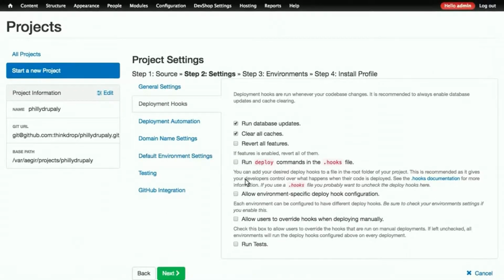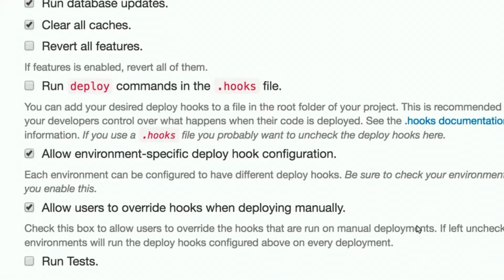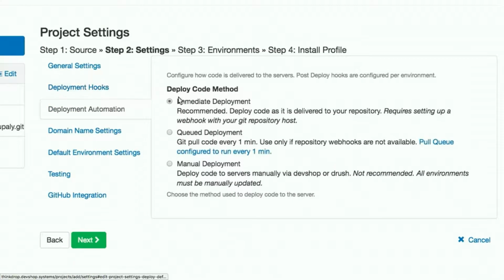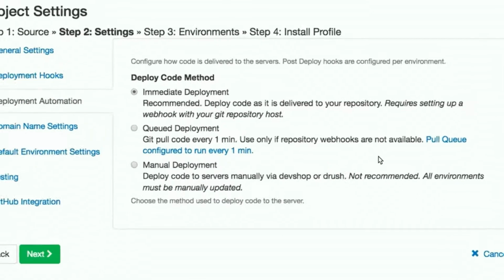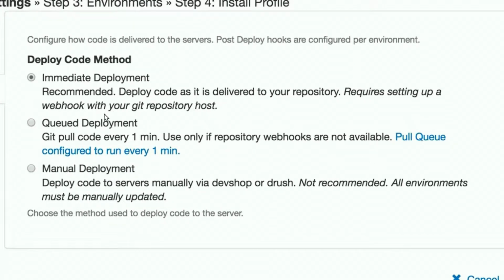Deploy hooks. These are the things we run whenever we do a git pull, whenever we do a database sync. They're built in. You don't have to write your own scripts to clear caches and things like that. There's a module that reads a hooks YAML file if you want to use YAML to define those instead. You can either hard code it for the project where every environment deploys the same all the time, or you can say, this test server skips the updates so I can run those manually or something.